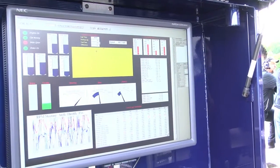All the engineers are connected via an in-house software program that we've got a guy that writes, and the tire guys feed the information into that, and then it's distributed out to the engineer and the crew chief so that they can get that information as fast as possible. We've also got, not here, but at the racetrack, the fuel guys doing it. They're putting information in during pit stops, so everybody's getting the information as fast as possible, because you're doing lap times of anywhere from 15 seconds to a minute, depending on what racetrack you're at. Everything's got to be lickety-split, just as fast as possible.